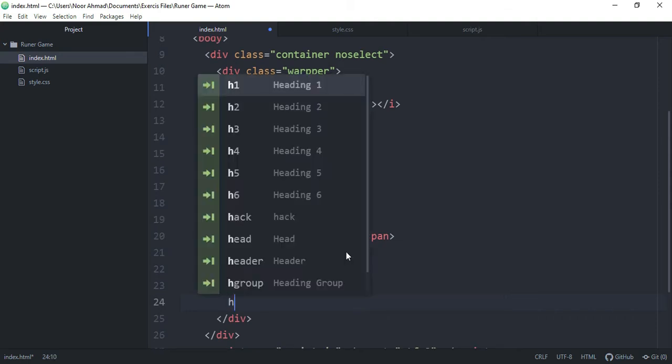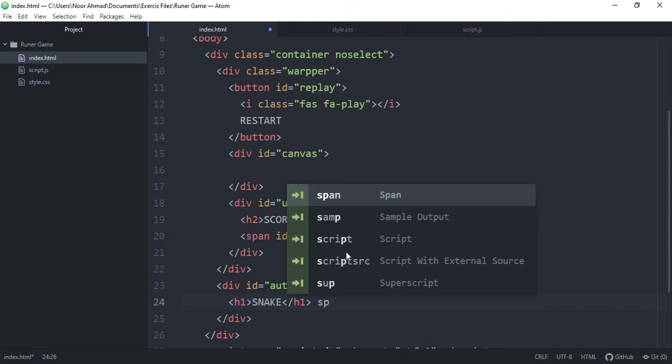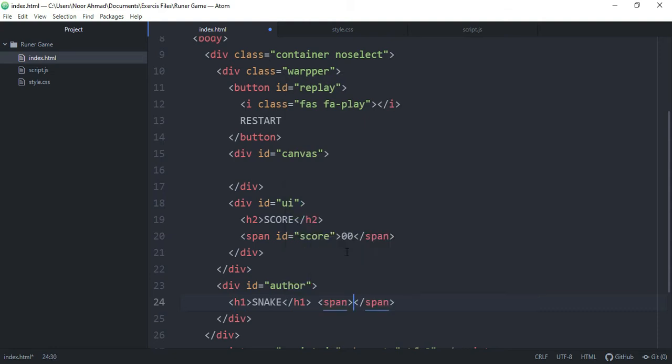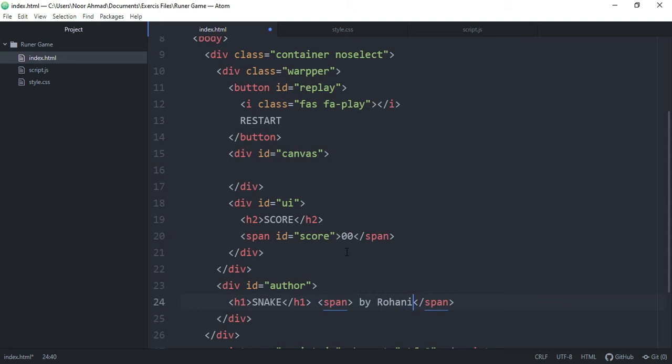Let me add an h1, and here I'm going to write snake, and outside the h1 I'm going to use a span, and inside this one I'm going to write my name, Rohani.